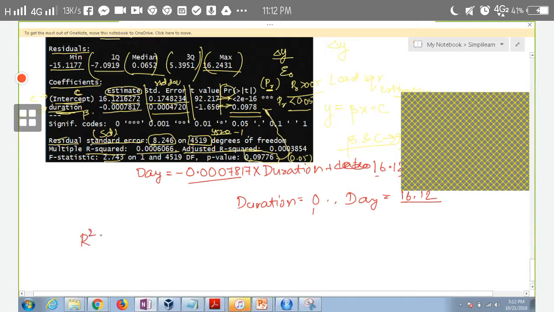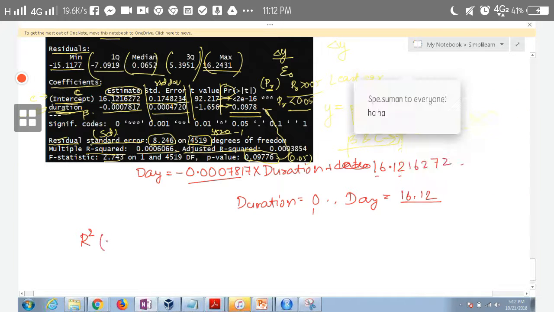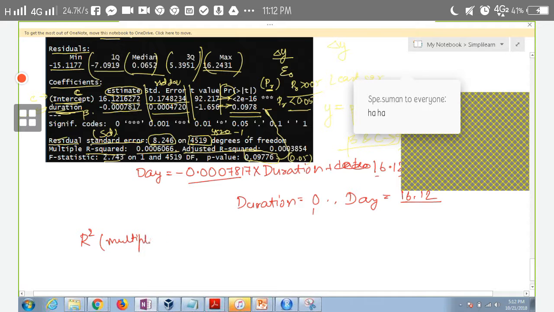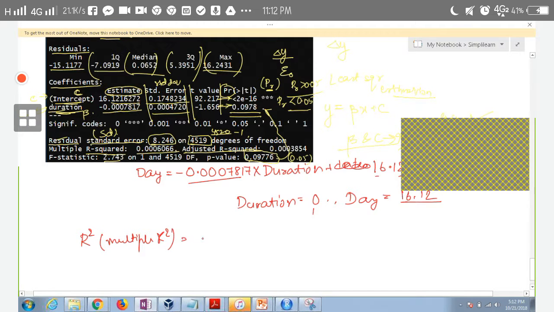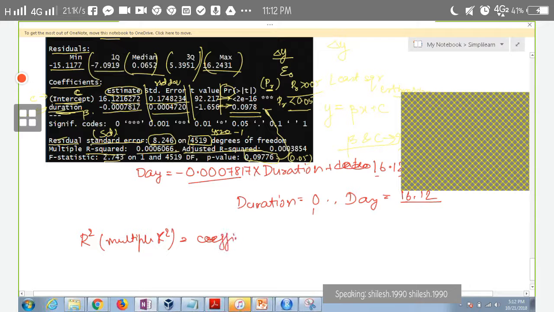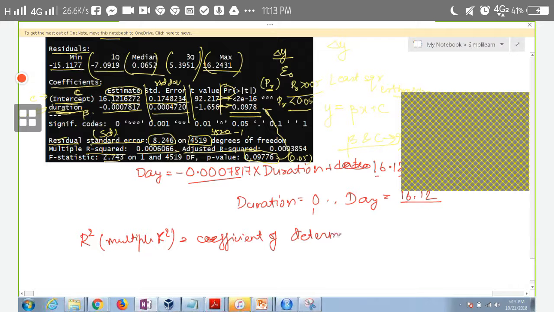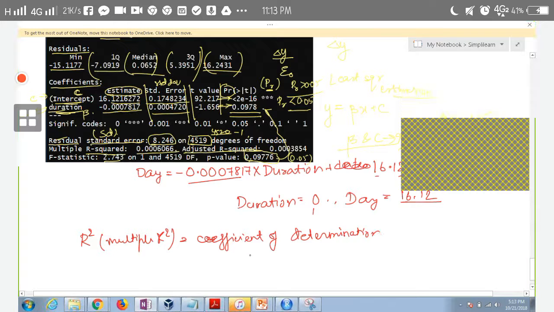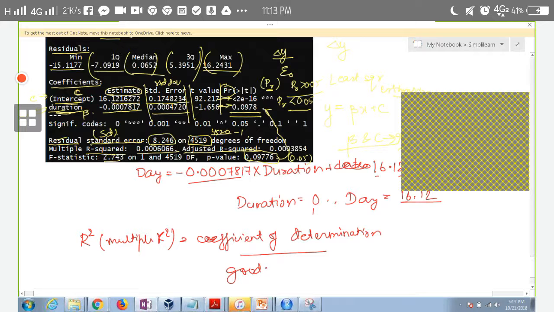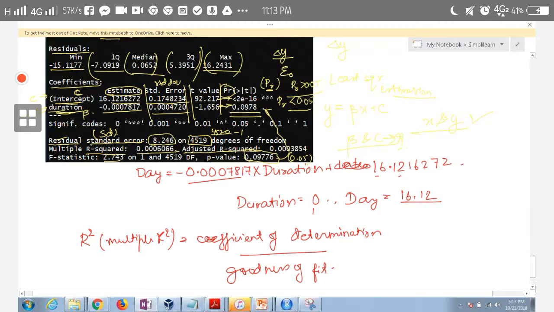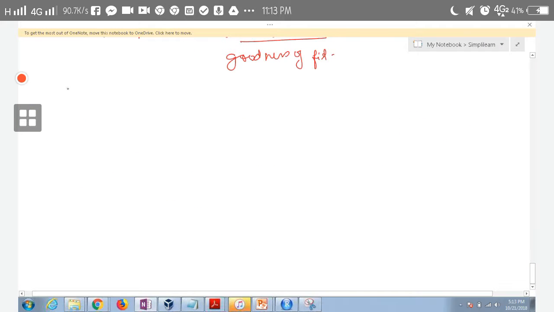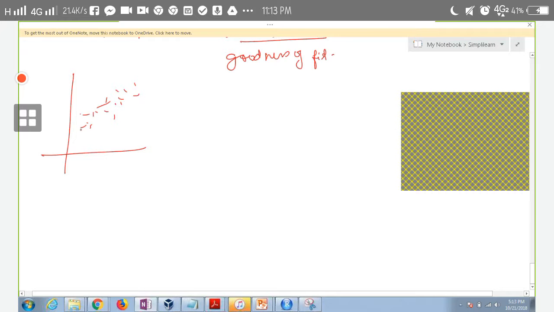R square, or rather multiple R square, is actually the coefficient of determination. And what does it do? It checks goodness of fit. Now what is goodness of fit? Let us say this is your equation, this is my data set, and this is my model line.